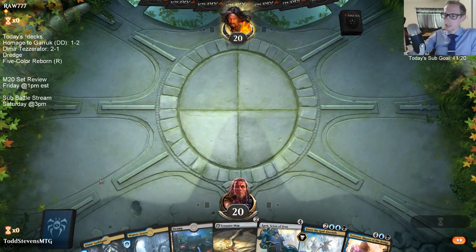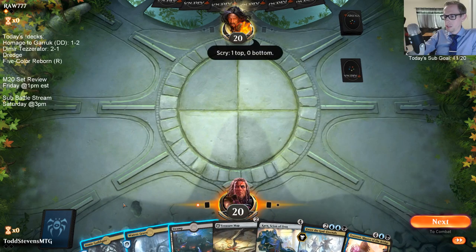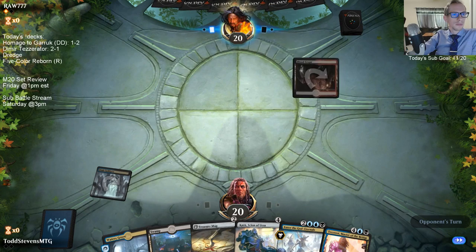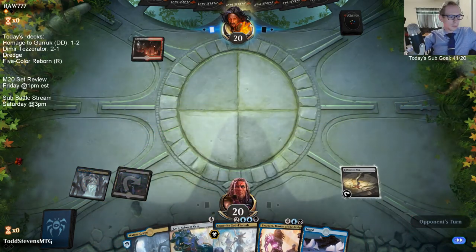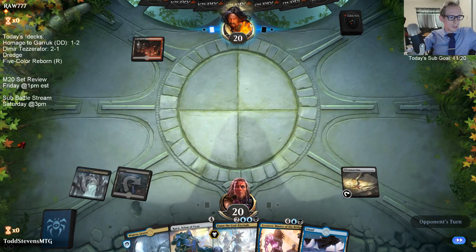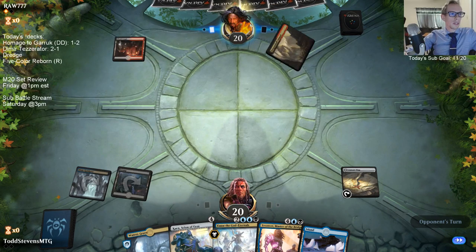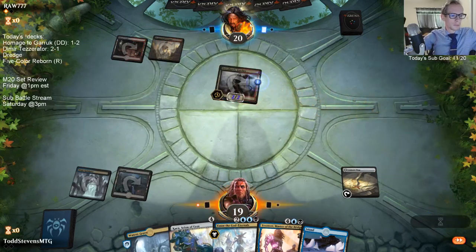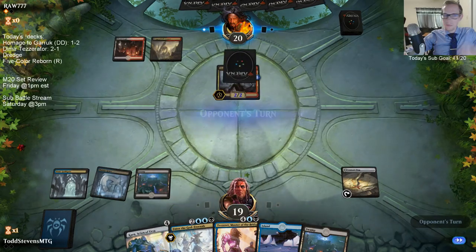All right, it's all about Enter the God-Eternals. Glad we're on the play with this kind of hand. We'll be scrying with Treasure Map, trying to get land drops. Get to this, Enter the God-Eternals. Let's get this Homage to Garrick video up on YouTube. Stop with the Dreadhorde Butchers.